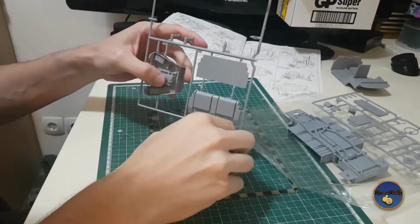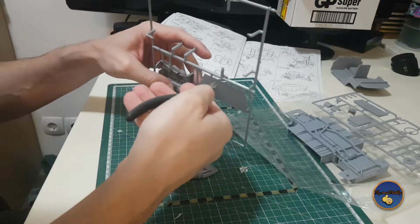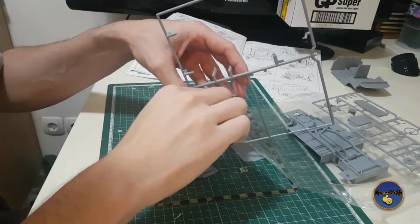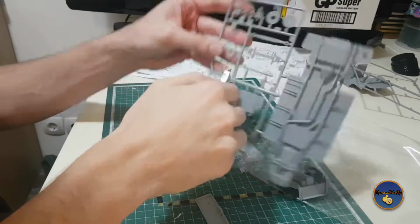Here I'm detaching the interior parts from the sprue. Like I said, this car really doesn't have that many parts, so it's a really quick build. And even the engine bay, it's a little bit disappointing, because at least you would want to build an engine for the car, because, you know, it has an open hood, so yeah.